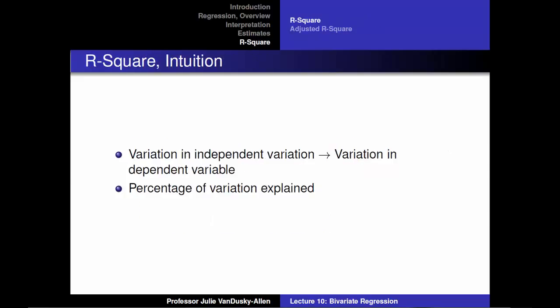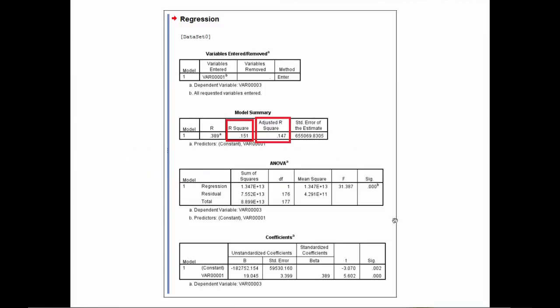The last topic I'm going to cover in this class is how to interpret an R-square from a regression analysis in SPSS. I cover how to calculate an R-square in Paul's 398. An R-square tells us the extent to which the variation in our independent variable estimates the variation in our dependent variable. In other words, how well does the independent variable predict the dependent variable? In the SPSS output, you can find the value of the R-square in the model summary box here.